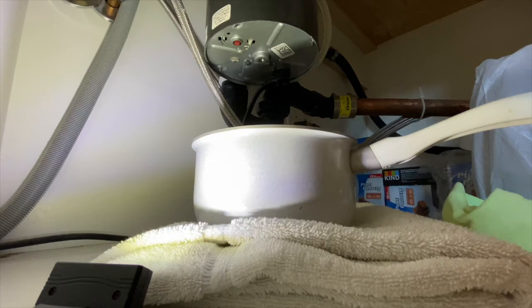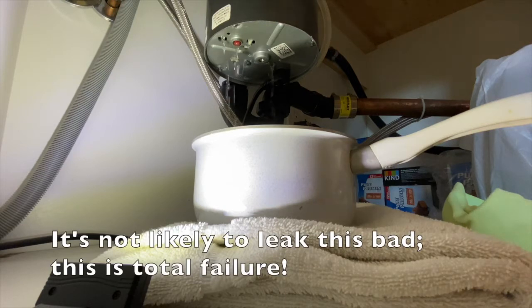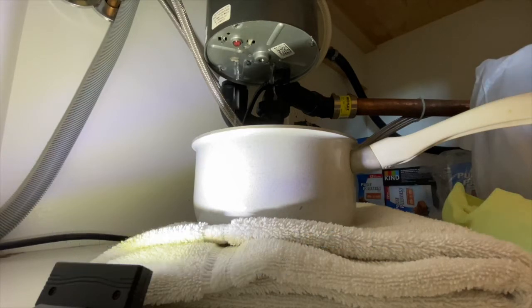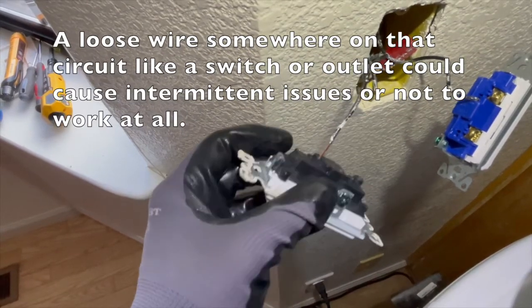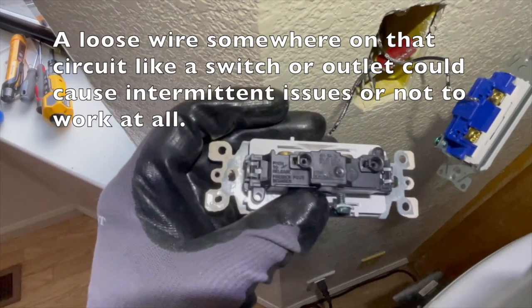This person was evacuated due to the California wildfires, and so their garbage disposal had probably leaked into the wiring right before they left. It's not likely to leak this bad. This is total failure. And if you look at the base, it looks perfectly clean and brand new. Oftentimes, you'll see signs of corrosion when it leaks. A loose wire somewhere on that circuit, like a switch or outlet, could cause intermittent issues or not work at all.